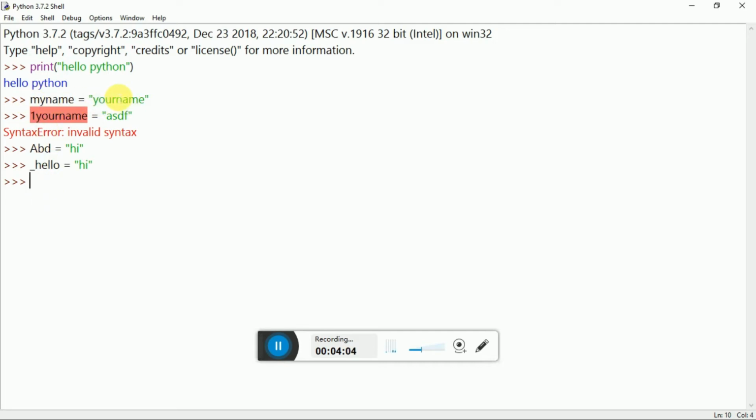I want to print this, your name. So let me type print, not double quotes this time. This time I'm writing my name, and hit enter.